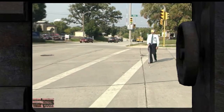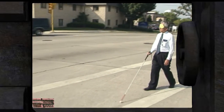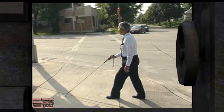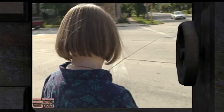The exercise that Jim Ito and I went through, where he actually came out and wanted to learn about how to cross streets blindfolded, was just priceless. And I give him all the credit for kind of breaking the mold and doing this with me. And I think that the more the decision makers learn about the issues behind blind travel, the more that they'll understand that it's pretty complex, and that there are things that we need to be thinking about in all situations.